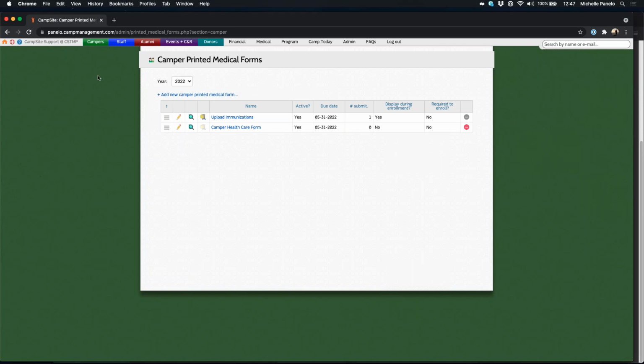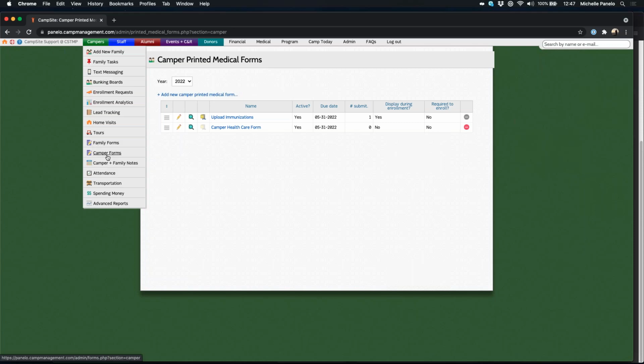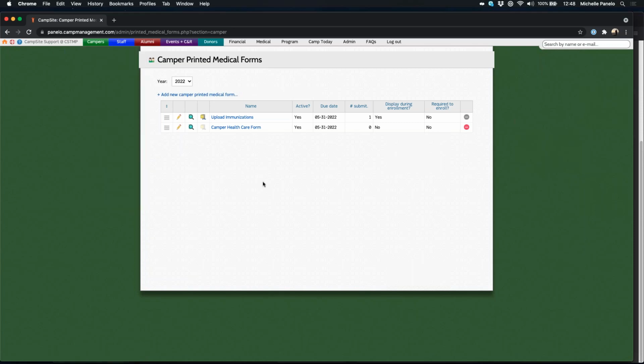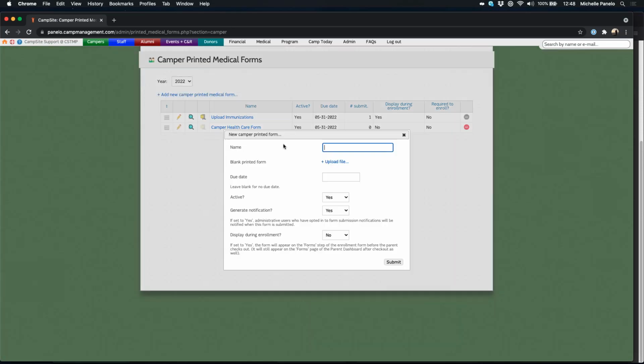Within this page, you'll be able to add that form. They work very similarly to camper forms, but it's going to be within the medical section on the parent dashboard. So we have those two medical forms that we saw as a parent, the upload immunization records, camper healthcare form. You can add new ones or additional ones by clicking on that link.